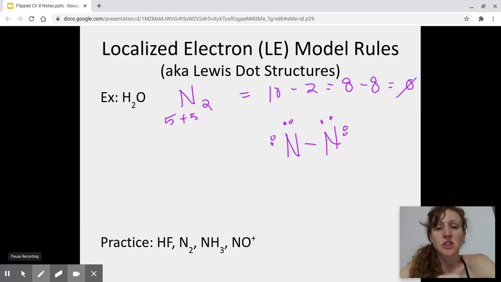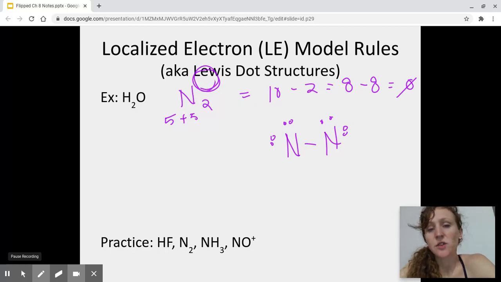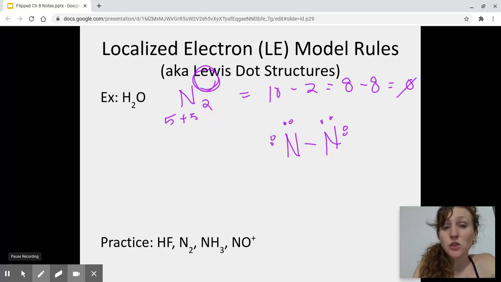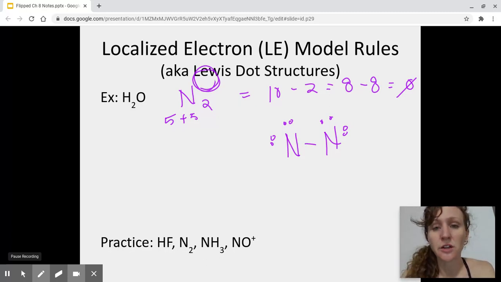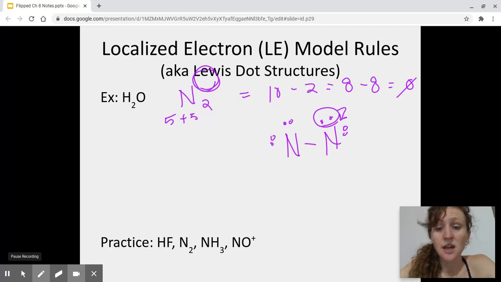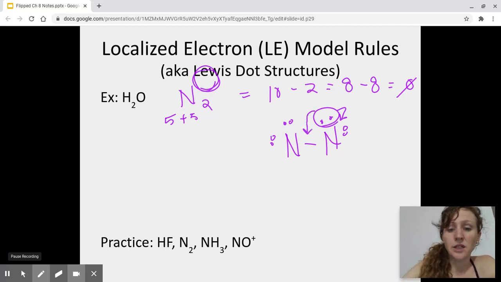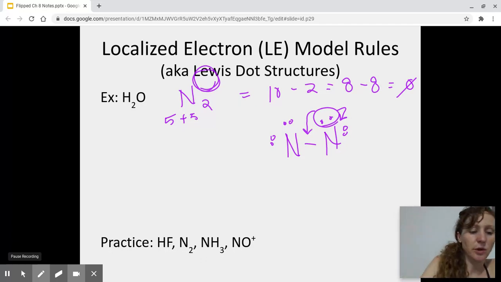I can't invent electrons. If I invent electrons, I would be adding a charge, and there's no charge on this molecule, right? So I have to work with the electrons I do have. So what you're going to do, this is option B. If you have distributed all your electrons and someone still needs an octet, you're going to try multiple bonds. So what we do is we take these 2 electrons that are currently belonging to this nitrogen only, we're going to put them in the middle here so that they belong to both nitrogens at the same time. So it's just a more efficient use of electrons. Instead of counting towards one, they now count towards both. So I'm going to do that.